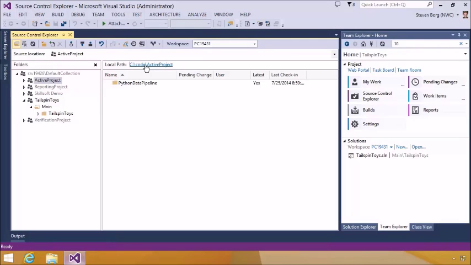One final note on workspaces, they are stored on the server. So what that means is you can go out to the server and see everybody's workspace. In fact, if someone wanted to download the code I had, I may have done a get latest into my workspace of a prior version of the code, they could say, I want exactly what Steve has in his workspace. And they could grab the code from my workspace, the analogous versions, and pull it down to their workspace. So they can do stuff like that.